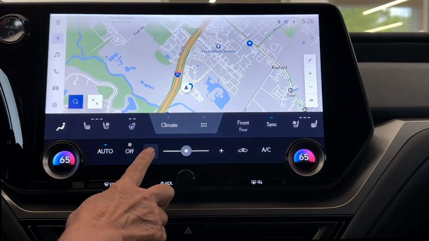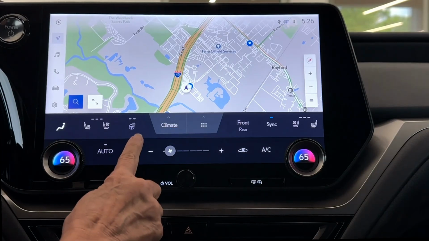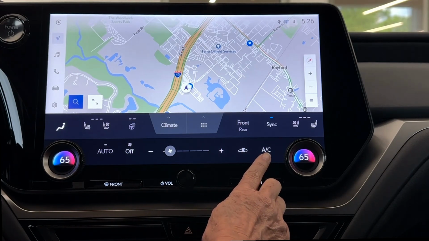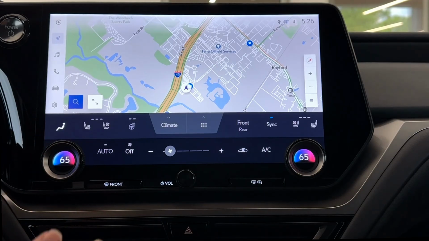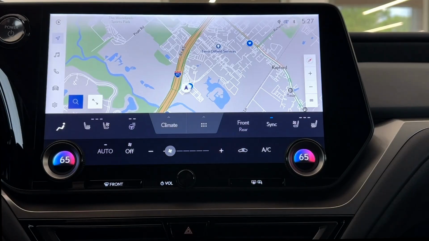If I select auto, everything for the fan comes back to auto. Fan speed, outside or recirculating air, the AC compressor, and the airflow mode. This can be a little confusing because I think they wanted to kind of visually declutter the screen, but most of us are really used to some sort of light or bar indicating whether a feature is on or off. So just know that if you've selected auto for the fan, everything for that fan is going to automatically operate for you based on the temperature that you've selected for the cabin and the current outside temperature.